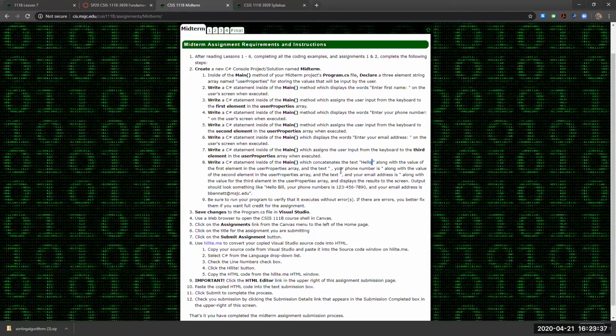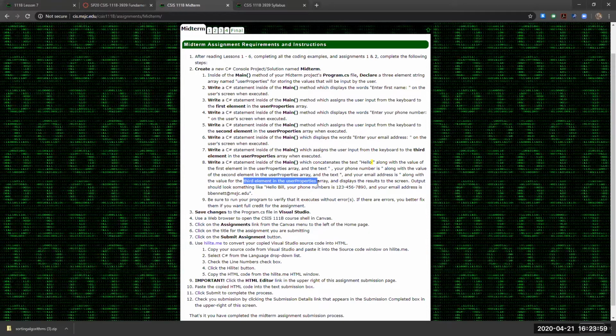And then we'll add some additional text that reads, your phone number is, and again a space, and then the value that they typed in for the second element. And then lastly, we'll have a string value that has the comma after their phone number, space, and your email address is space, and then display the value for the third element in that array.